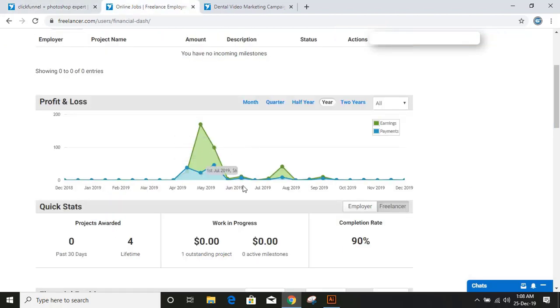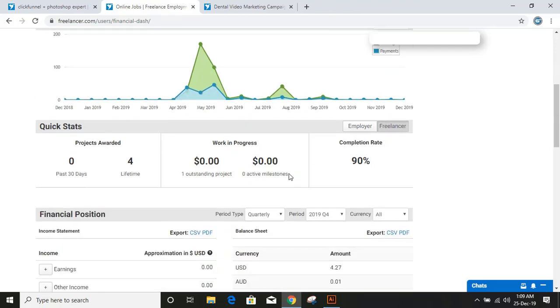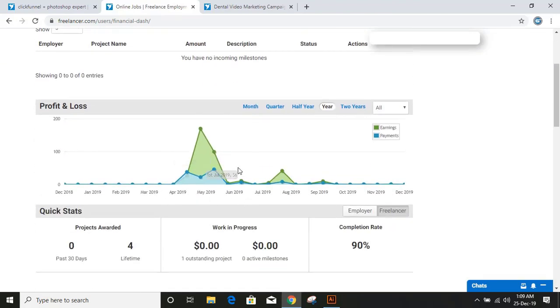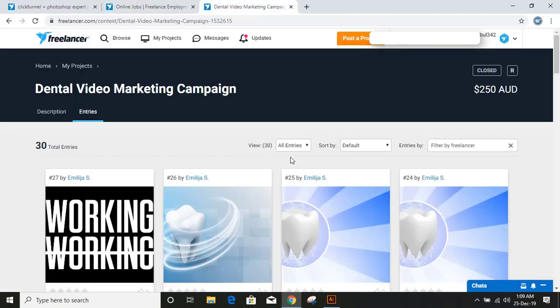Here you can see two different graphs. When you earn money, your graph will be like this. You see, I earned $46, I earned $170, I earned $42. So when you get paid, it will be added to the graph. Let me walk you through the steps you need to follow to earn free money. So how can you do that?